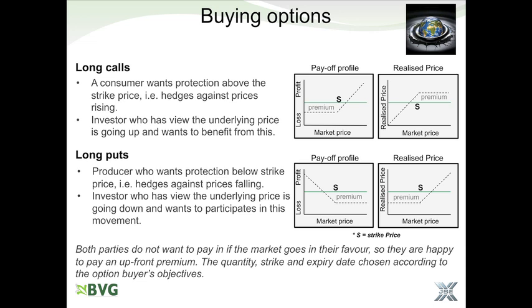If the market stays below the strike price, which is denoted by that S, now bear in mind he had to pay the premium to get into this option. Now if it is below the strike price, nothing happens. He doesn't have to pay in anything. If the market goes higher than the strike price, so according to his view, the options start to generate profit and he gets paid into his account. And it starts to make money.